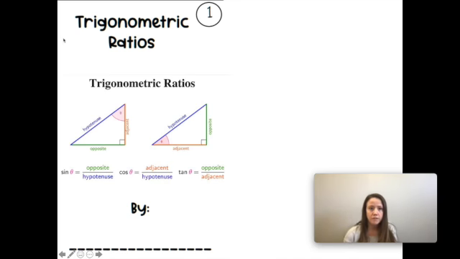All right, so we have our cute little foldable made, and we're going to talk about trig ratios. This is actually pretty much all a review from geometry, but it may have been a while. That's okay. So I added this cute little picture to mine. You're welcome to pause and add it to yours. You don't have to. Have fun.